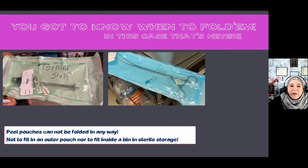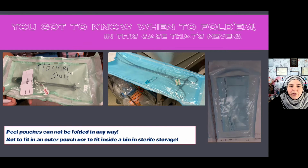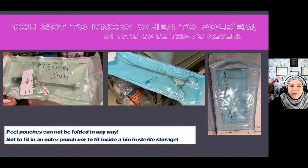So you got to know when to fold them. And in this case, that means never. Do not fold, period. Folding peel pouches to fit inside another peel pouch should never happen. Also, folding a peel pouch to fit into a sterile storage bin or onto a shelf is also something that should not happen.